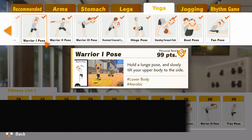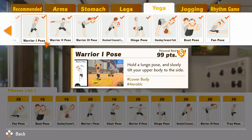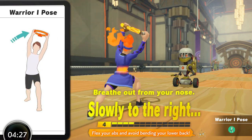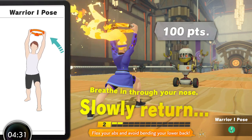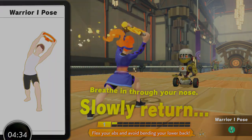Warrior One Pose comes in at number seven and is another great example of 'it's just fine.' The side bend is decent as is the split leg position; it's one of the first yoga moves you get access to in adventure mode and so it's a great beginner move, but the lunge twists and poses do the split leg position better. The overhead hold is pretty much the same as other moves like Tree Pose and Overhead Bend, and the side bend is done more effectively elsewhere. It's a fun move with a low skill floor and postural benefits for the shoulders — it's just another case of done better somewhere else.